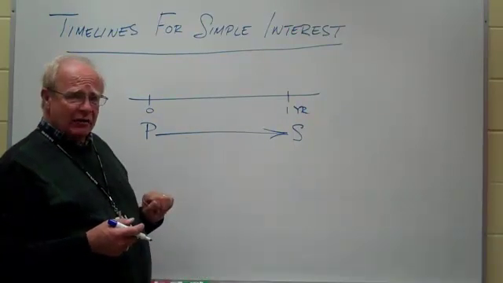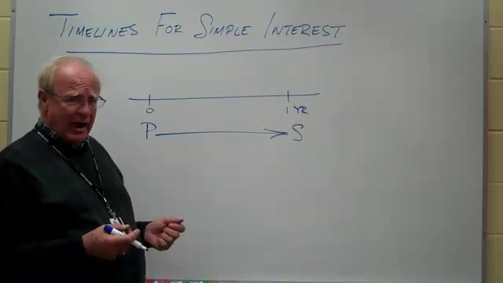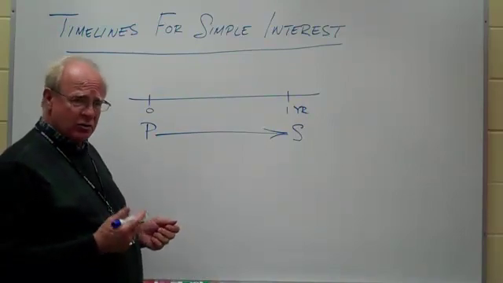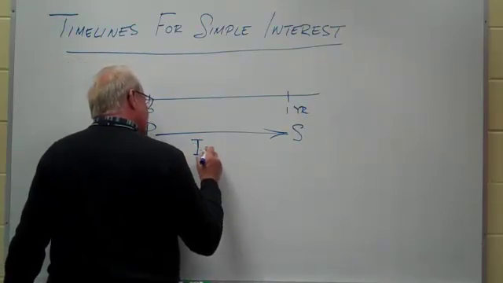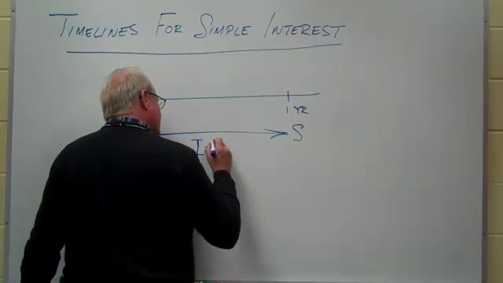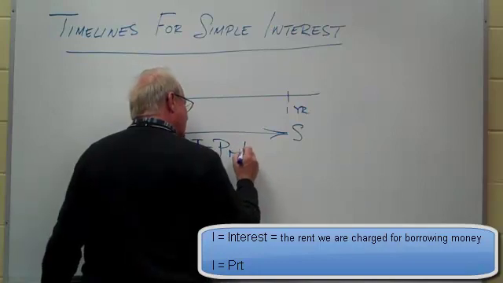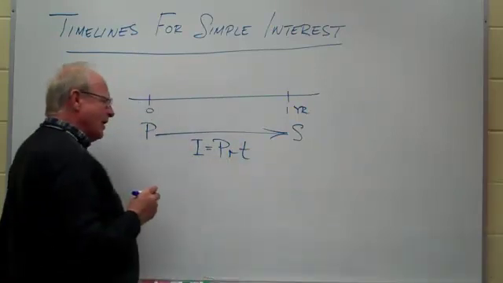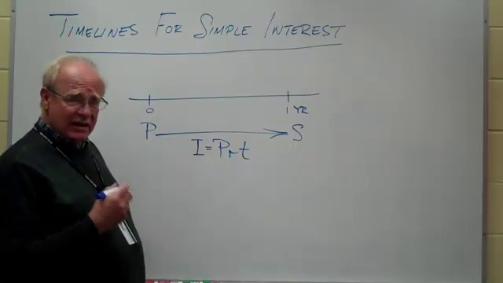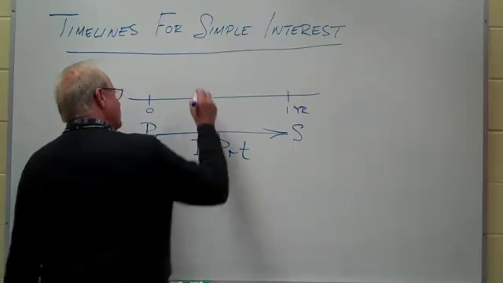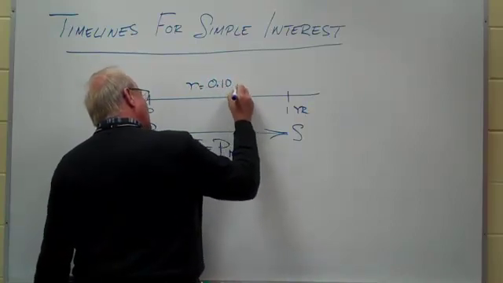As money goes ahead, of course, we have to pay rent for using someone else's money, and we call that the interest. And you likely know from high school that the interest is calculated by multiplying the principle that you borrow times the rate you borrow at times the time, the length of time, in which you've had the money. Now the rate is normally expressed as a decimal amount, so we'll make up a figure just for example, let's say 10% per annum.